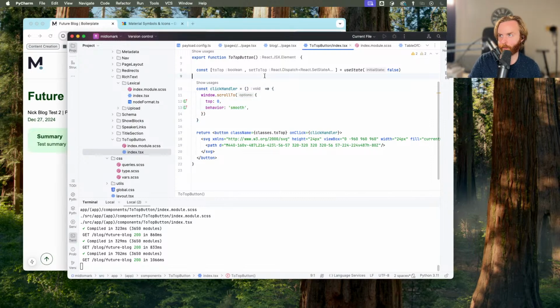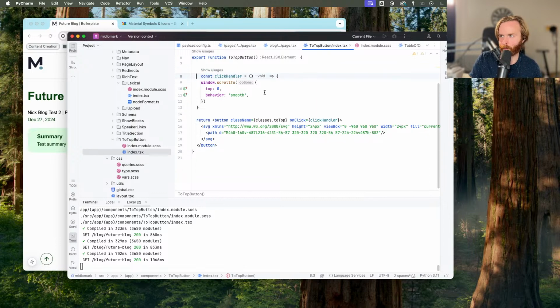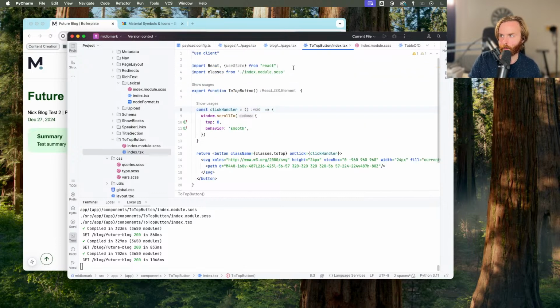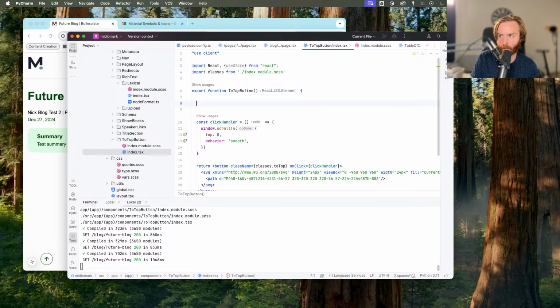So we're gonna do a couple things here where we don't really want this to be visible yet, and I don't really even need state here because it's being handled in that click. So perfect. So let's get rid of use state for now. Nope, I need use state still. All right, so we're just gonna use it for something else. So let's get our use state block back in.